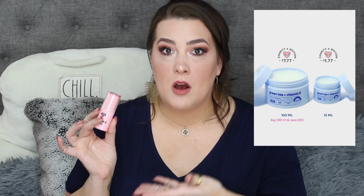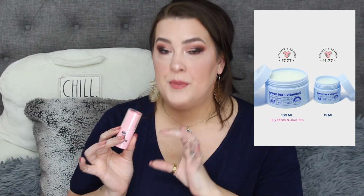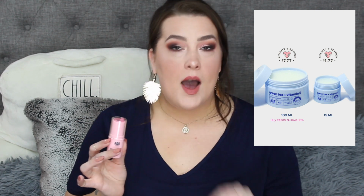The sunflower oil cleanser. Now with this, it said generously apply directly to dry face. Gently massage your face without tugging. Rinse immediately or allow the oil to penetrate for 1 to 5 minutes, and then rinse with warm water. This is the worst oil cleanser balm, and I've really been getting into those lately, and I have a favorite that's from AOA in the blue tub that we just recently talked about. That one's amazing. This is so horrid.